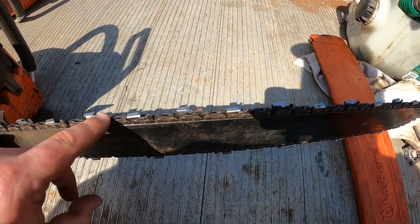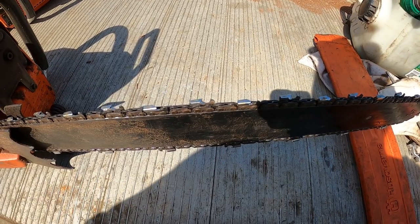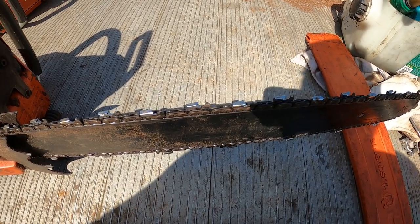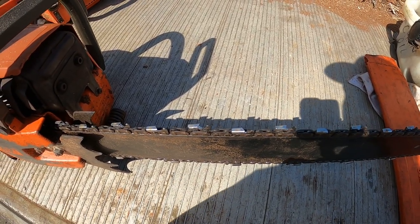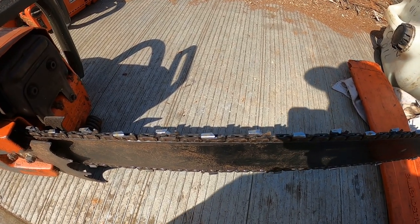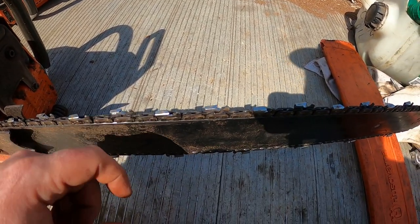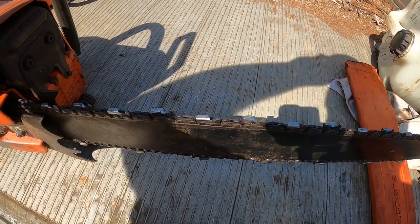But if you do take them down, be warned that if you grind them off too far, you will get some big kickbacks with it, especially with a big chainsaw. It might sound silly, but kickbacks are dangerous, and that's why you don't want them. That's why they put these rakers on there, to prevent kickbacks. That's the whole purpose of them.